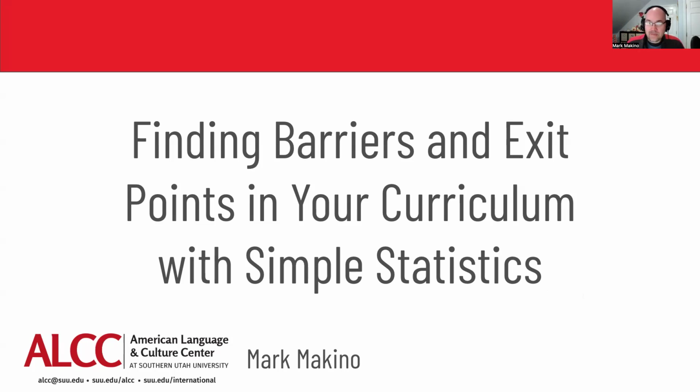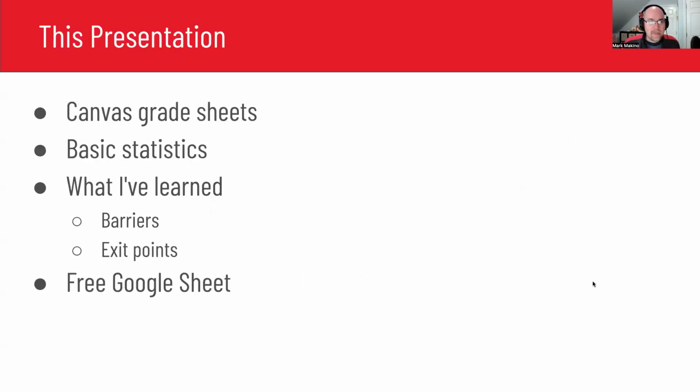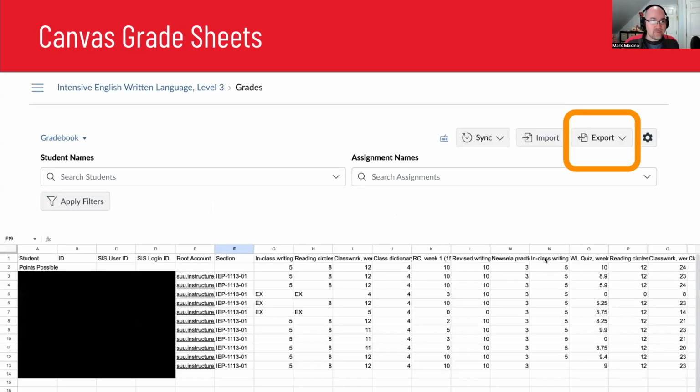But yeah, so it's going to be related to student resilience, but basically the main point is you should use basic statistics to analyze the grade output from Canvas and you'll find interesting things. Some of it's related to student resilience. So I'm going to talk about how to get a Canvas grade sheet, although I think most people know that already. The basic statistics that I use, and they are quite basic, and what I've learned from them, and this is the part that's most relevant for resilience. And I'm going to show you a Google Sheet that I have that'll do most of the work for you.